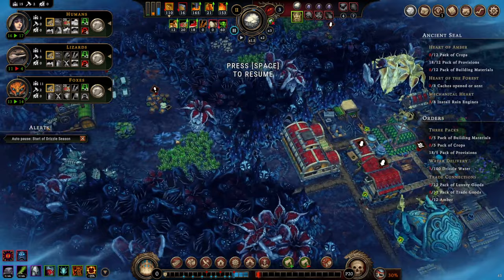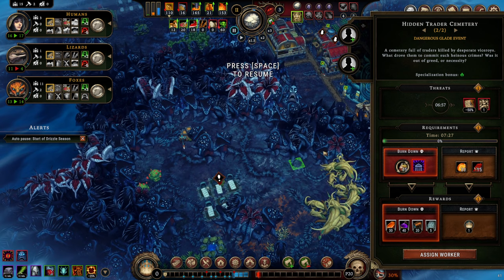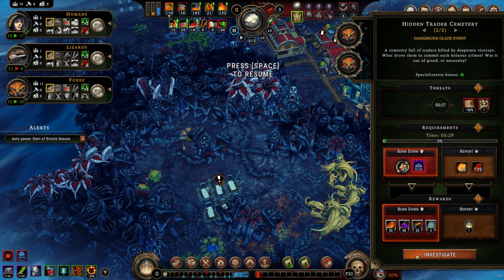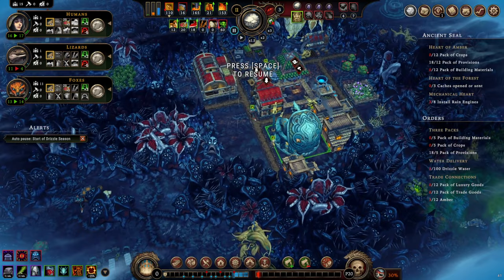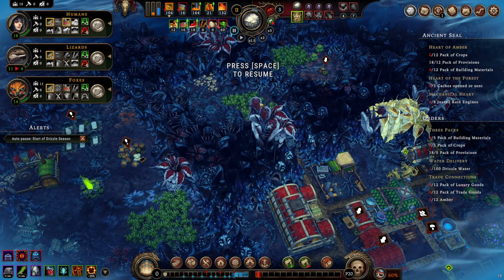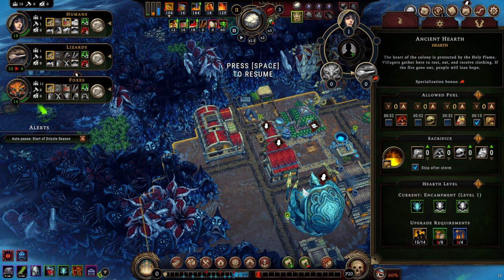Okay, hang on. We have the thingy. We need 30, right? The left is doable. I have to do that now, right? If I want the left. Oil. Yeah, we have to go with the left. That's being worked on, right? Where's my fox?